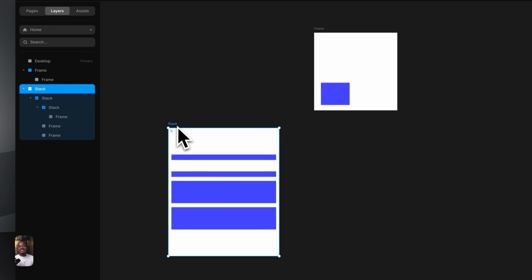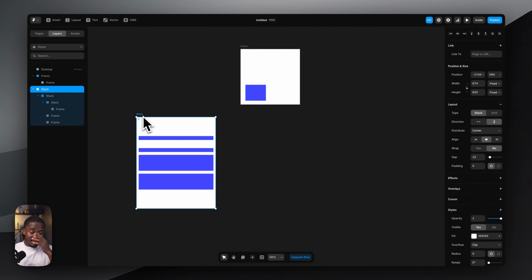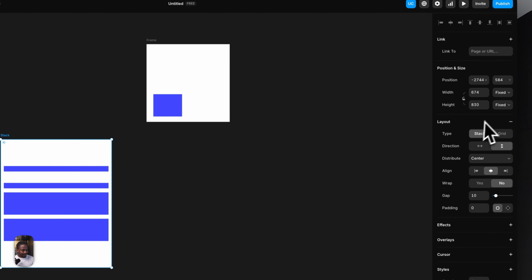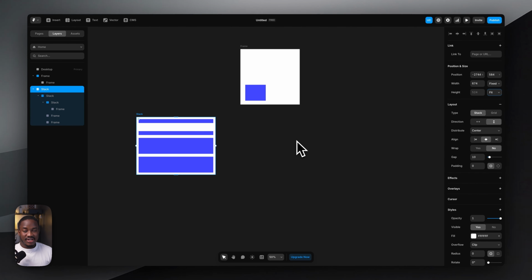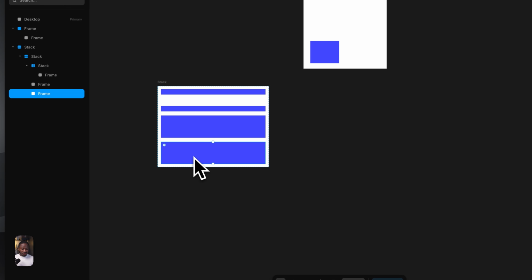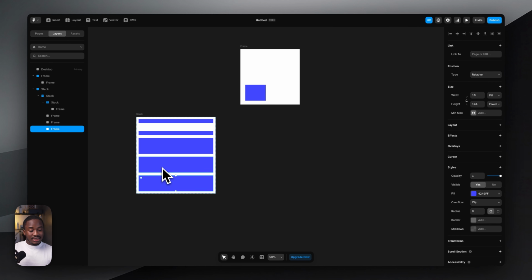Now, the height, just the way I said the width of the outermost parent should be fixed, the height of the outermost parent, the outermost stack, should be fit content, right? So let's select this one. On that height, let's make this fit content like this. Nice, right? The reason I'm saying this is because if you add multiple, let's duplicate this. If you add multiple stacks inside the parent, the height is always going to increase, which is what you want. This is how responsiveness works, right?